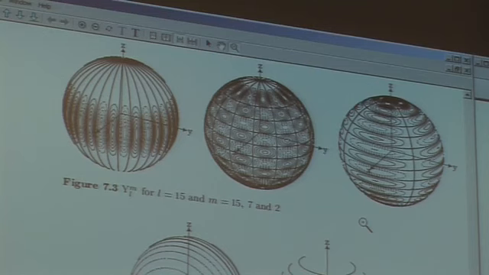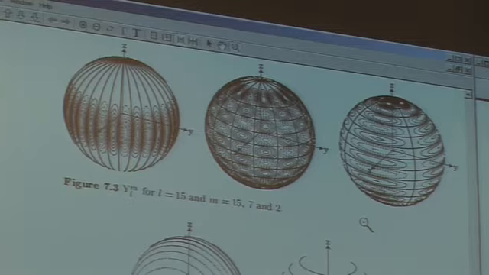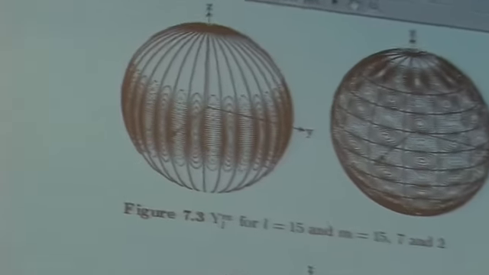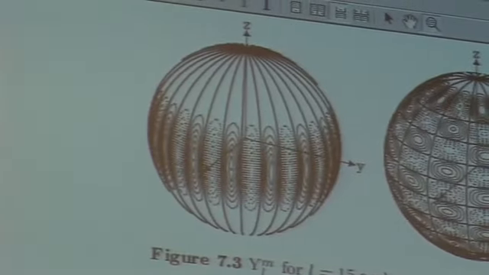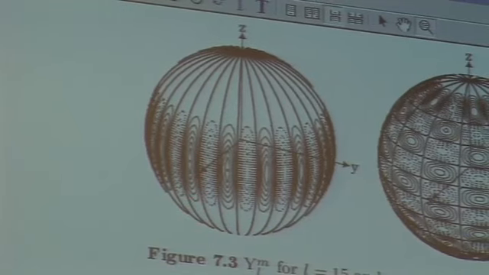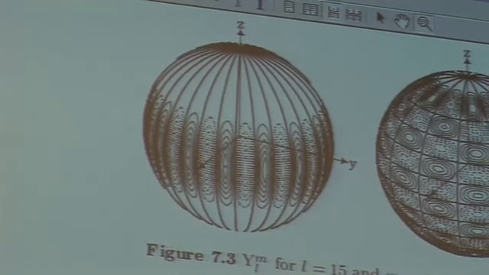That's exactly what we expect on physical grounds because the state L equals 15, m equals 15 means you've got 15 units of angular momentum, broadly speaking, and all of them parallel to the z-axis. So this is an electron that's orbiting in a plane. Classically, it'd be orbiting in the equatorial plane that was perpendicular to the z-axis. So where do you expect to find the particle? You expect to find the particle in the equator and nowhere else, and the wave function peaks in amplitude in the equator and nowhere else.